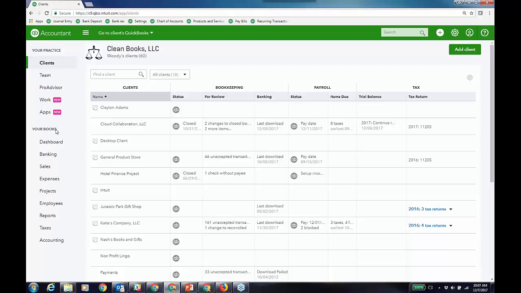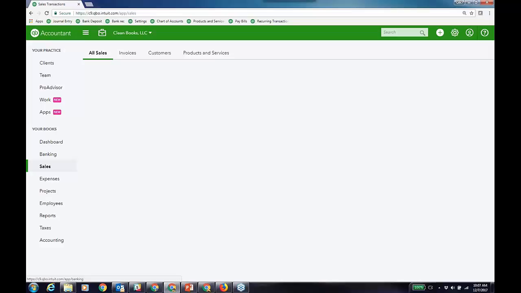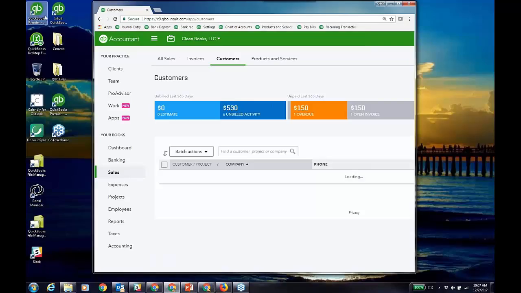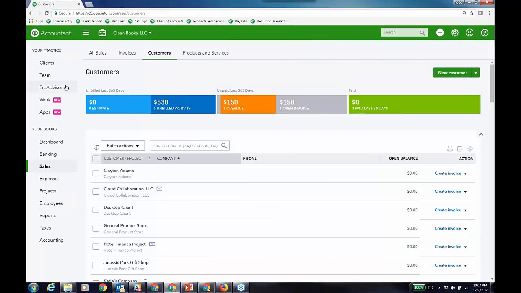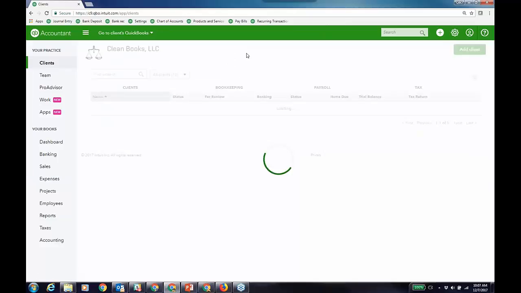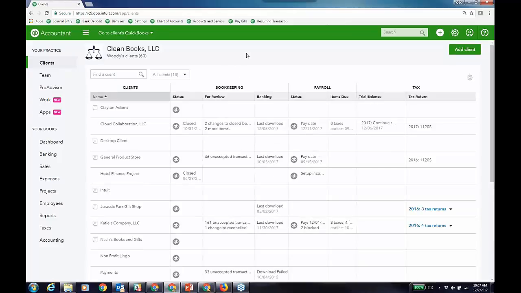The reason I impress this fact upon you is that the customer list in the Your Books file is a mirror image of your practice clients. So this list here, let me go ahead, I might need a different Chrome for this. There we go. So this customer list is a mirror image of this Your Practice clients list, right? So if I import a file, it's just going to jack up my client list. So leave the Your Books alone until you're really going to use it. Like I said, we give you a sample file under the gear icon.